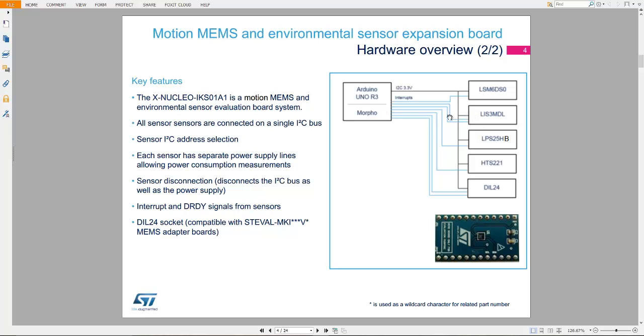So after the interrupt generation, the Nucleo board reads these data values through I2C address selection and the I2C bus. All sensors have an I2C address, so you first need to select the address of a particular sensor, and then read the value through the I2C bus.